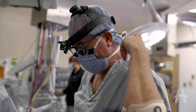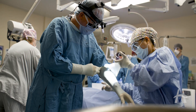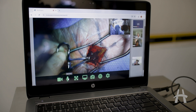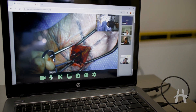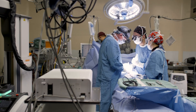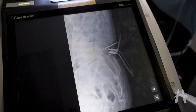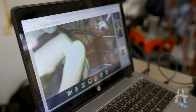Most surgeons use a head camera — a small camera they put on their head, just like wearing a headlight. It gives observers, the med students or residents, the ability to see the surgeon's point of view. When we incorporate other technology, for example when I ask for an x-ray during the surgical procedure to guide me in putting screws in, they get to see that x-ray shot as well. That's the great thing about the Viva Surgery platform — it allows multi-views of the surgical procedure.